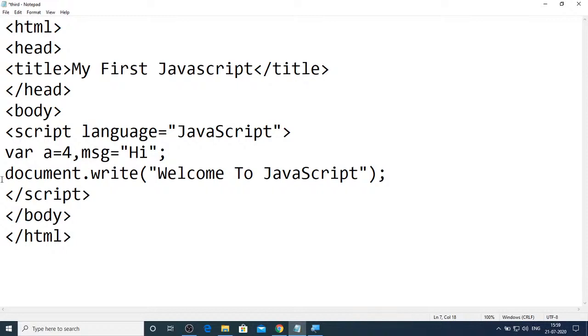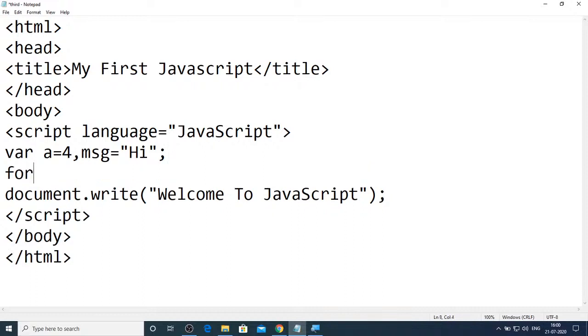And similarly the looping statements, for, while and do while, with no difference, the same syntax as it is. For, you will be having three arguments. So for var i equal to 0, i less than a, in my case I'm having some value associated to a, that's why I'm using it.